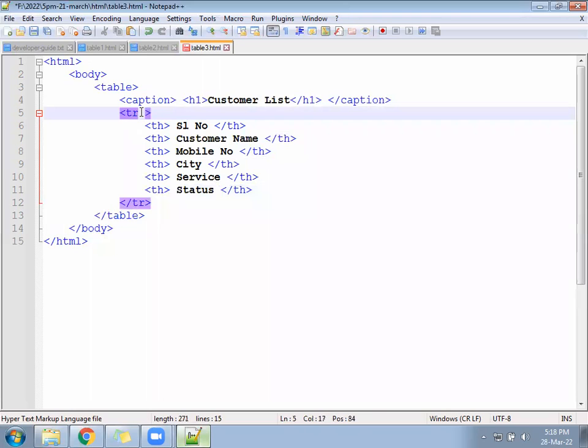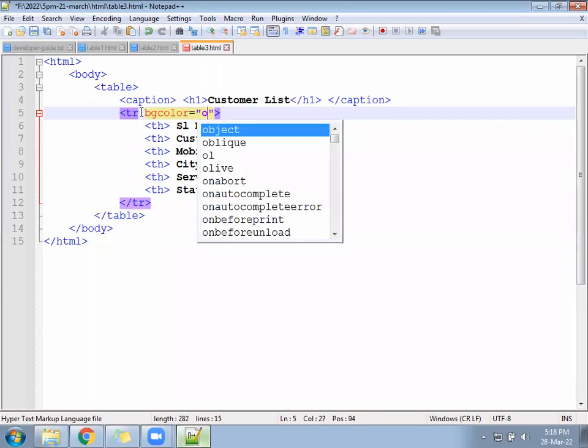Now for this TR, we'll change the BG color, background color. For example, maybe orange color.